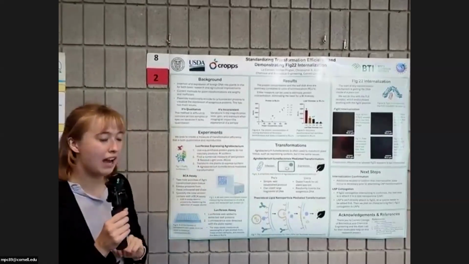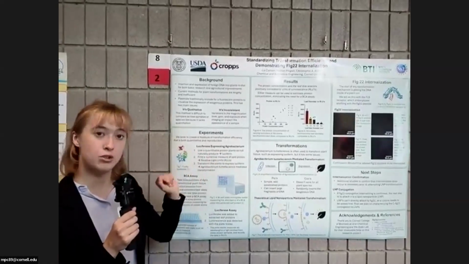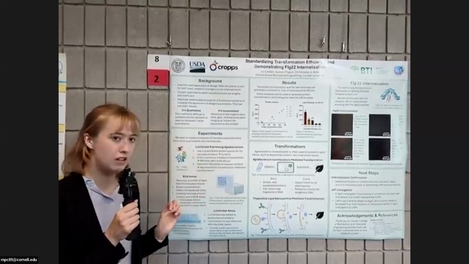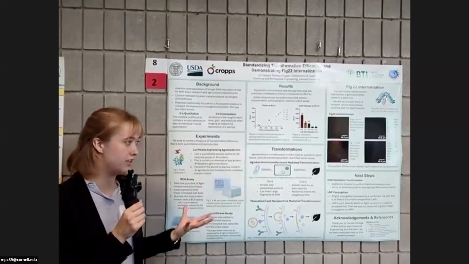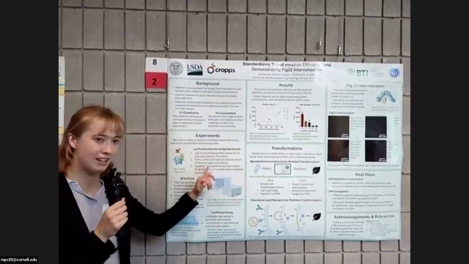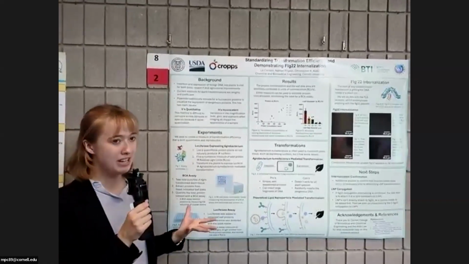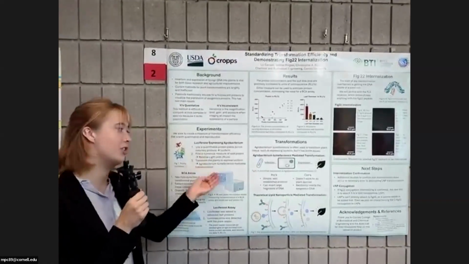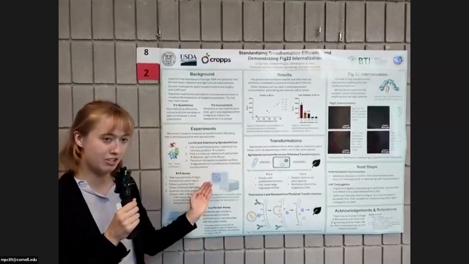To do this, first we needed a protein that plants do not normally express. We used luciferin, a firefly protein. Next, we needed a way to measure those proteins quantitatively. We are using relative light units. Then we needed a way to get that protein expressed within plant cells. We are using the traditional agrobacterium-mediated transformation.